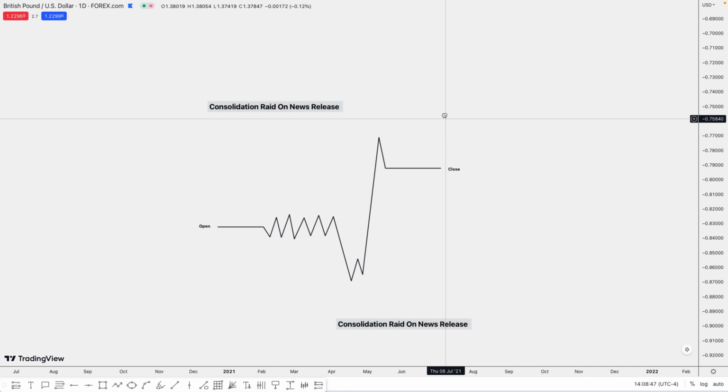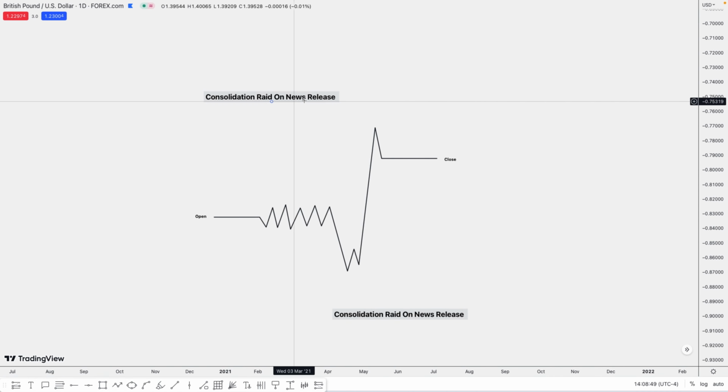This is called a consolidation raid on news release. So like, let's say you have FOMC or NFP, and you see price just hanging out and it's not moving. You know, let's say London's just hanging out. When news is released, let's say it's at 2 p.m. New York, or let's say it's at 10, it doesn't matter.